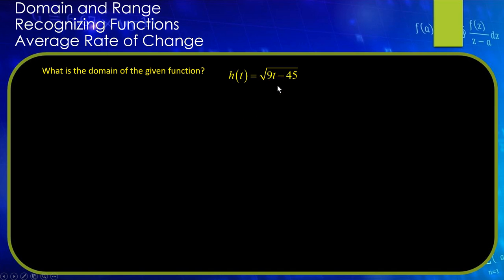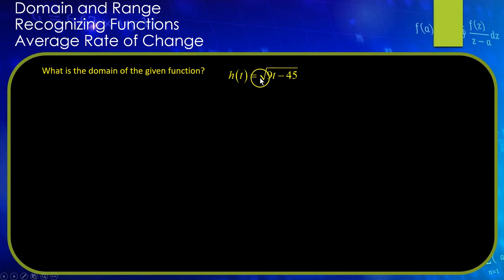So for this function here, with a square root or radical or a principal square root function, I can't have anything that's negative underneath of this square root symbol. If I have a negative number underneath there, I'm not able to do this in the real number system. And when we deal with graphs, we're only talking about real numbers. So we're starting with the real numbers as our guideline, but will all real numbers produce values that I can work this function through?